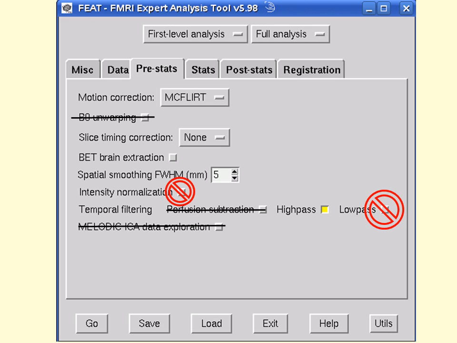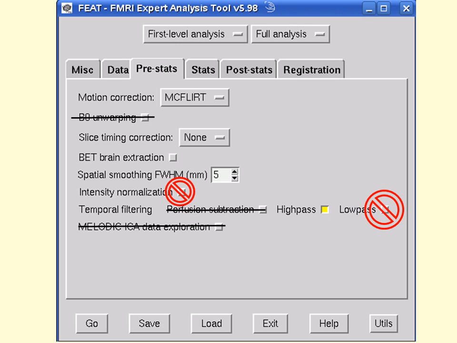So here are two pre-processing steps that I've put big red stop signs through, because basically there's never really a good reason to do these. These are just here for historical reasons. It's things people used to do years ago, and so I guess they're there in the options still, in case you want to replicate an old analysis from an old publication.